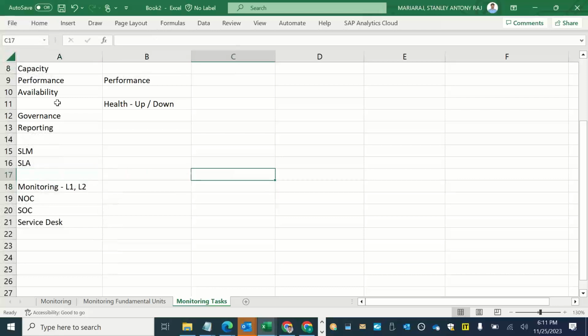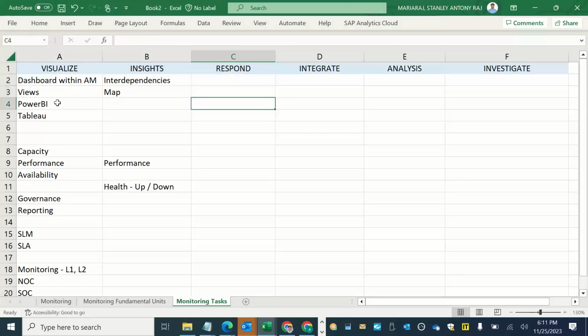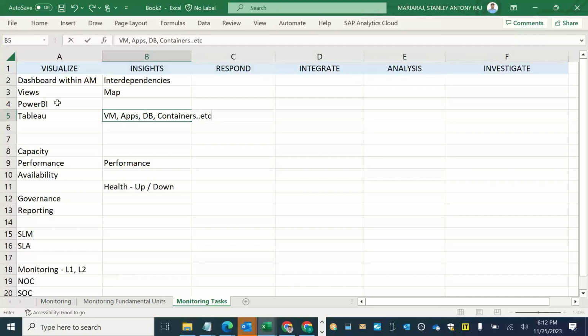So you will get visualization tools, plus Insight can be configured for either your virtual machine, or your application, or your database containers and so on. I'll show you how to create an insight, or how the insights will look. We have separate sections for VM insight, container insight, storage insight, and so on. That will give you a good understanding. I will show you practically how it looks. Mostly again, the problem management team can use the insight.